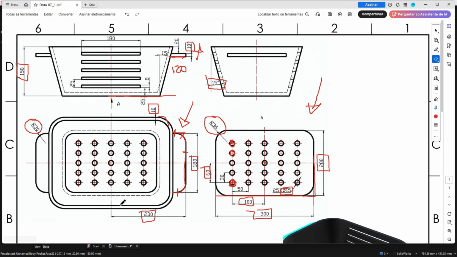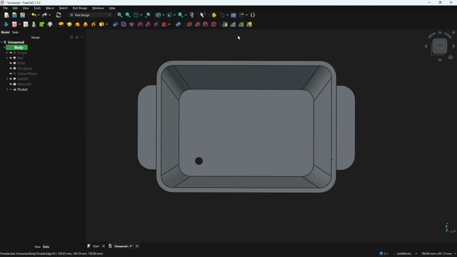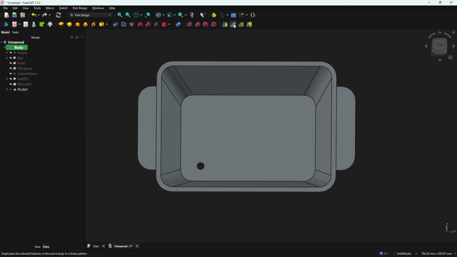So to create the other holes, the distance between each hole is 50 millimeters. And the vertical distance here is 30 millimeters. And we have 5 by 5. So to create this, we will go to linear pattern.